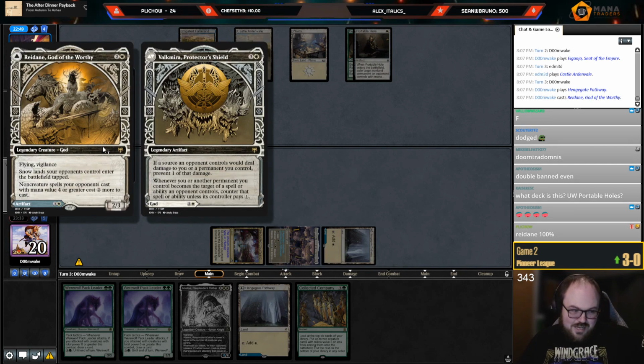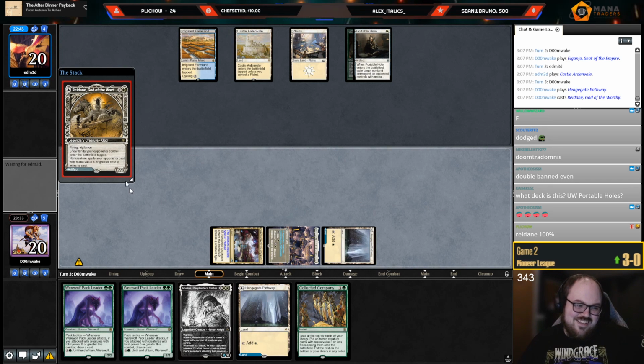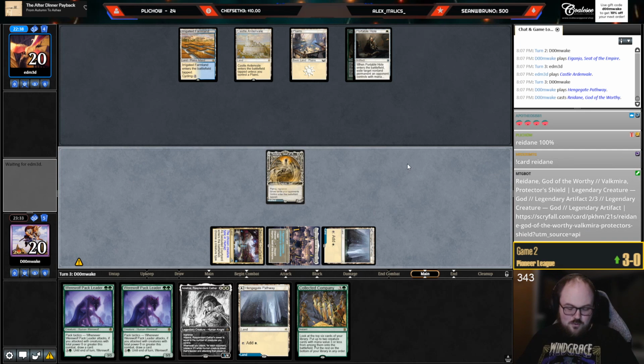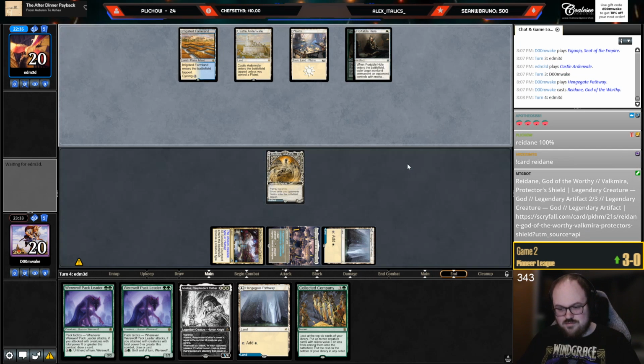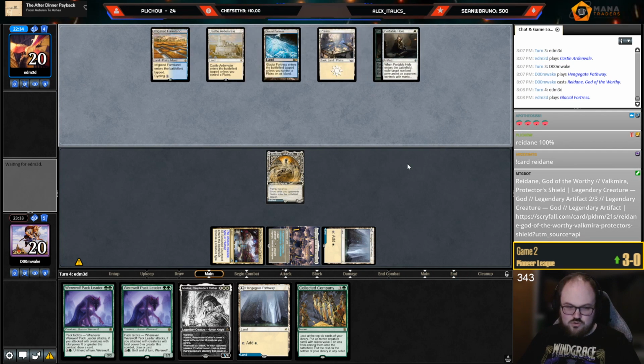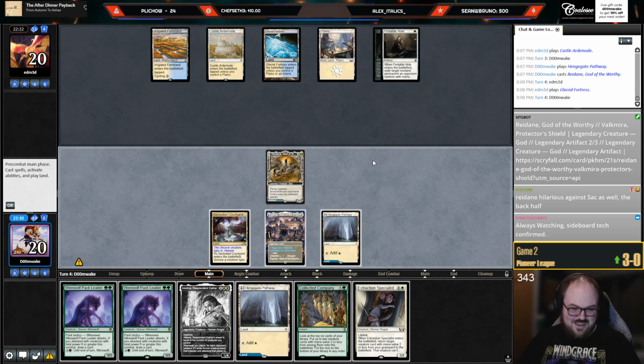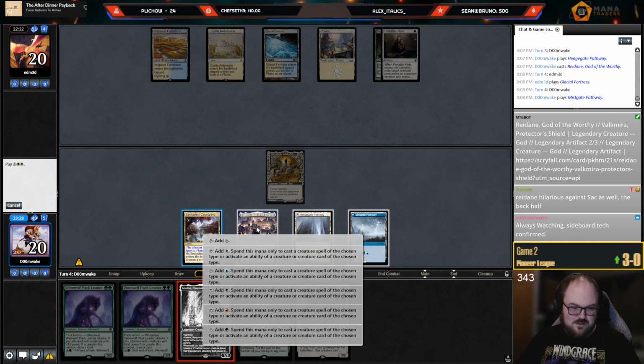I guess this thing also blanks Wandering Emperor, right? Because it has Vigilance. That's kind of funny. What are your thoughts on Vigilance against Wandering Emperor? This thing also has Vigilance. Pretty relevant in this matchup. What deck is this? Play Portable Holes? Yeah, Portable Hole Tribal. Oh yeah, the back half of this card is insane against Rakdos Sacrifice. Always watching for those matchups. Alright, I'll play around Censor.